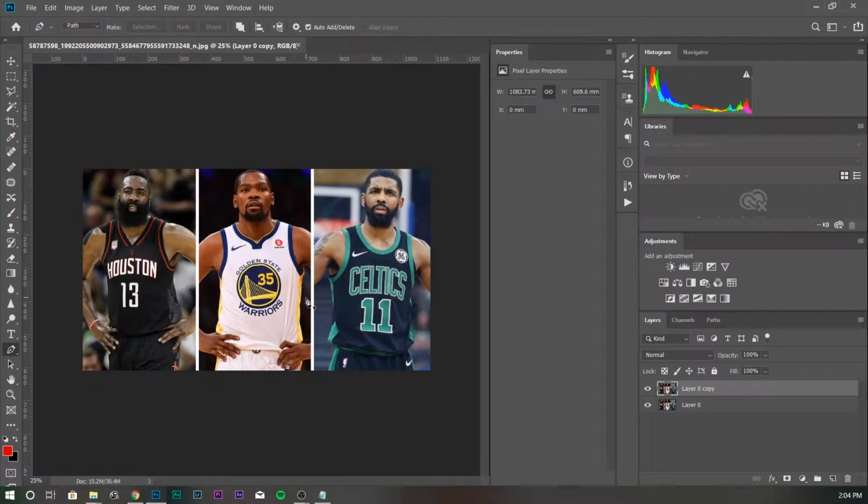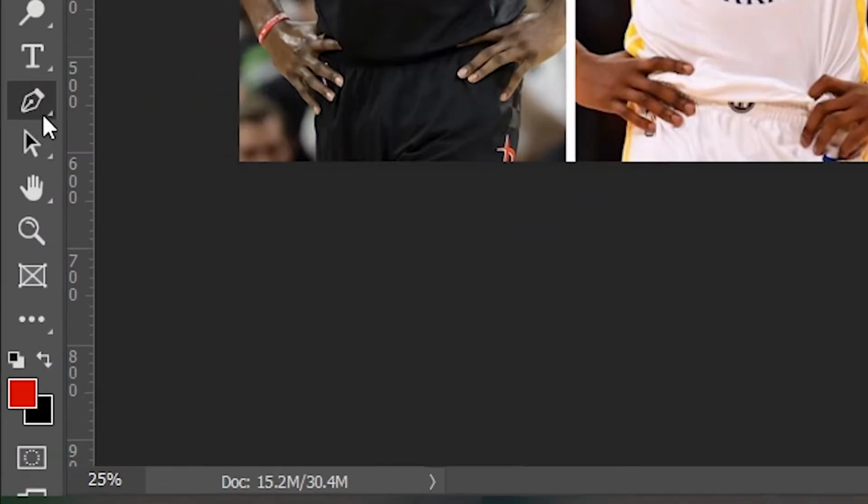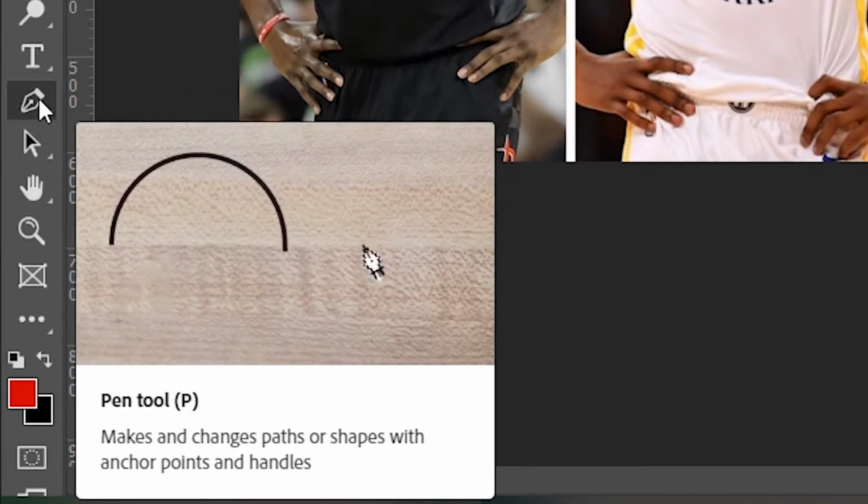All right, so now that we have a new layer, we're going to figure out how do we actually cut these guys out to make an outline around them. So what we're going to be using is actually this tool right over here. It is called the pen tool, and it allows us to make or change paths and shapes with anchor points and handles.